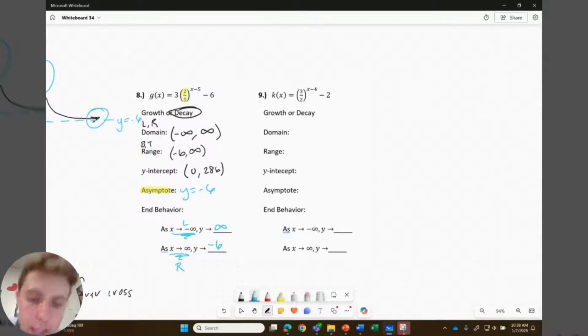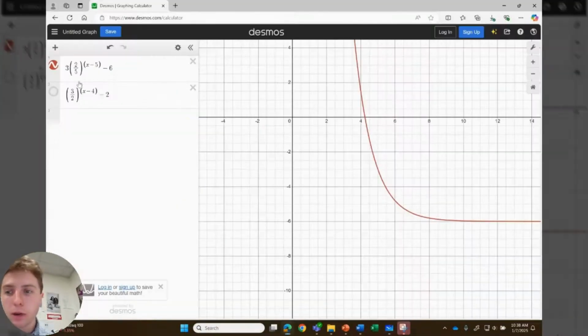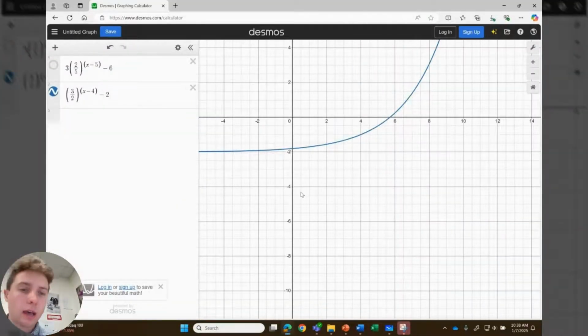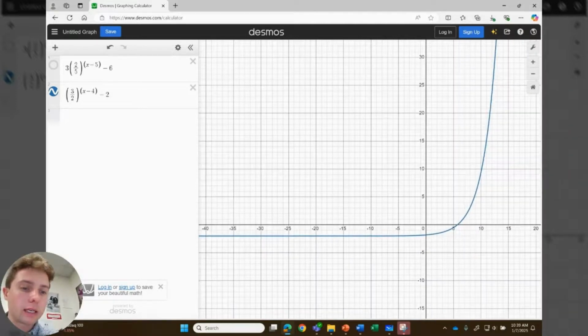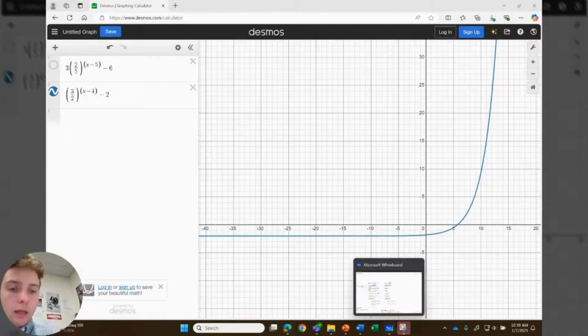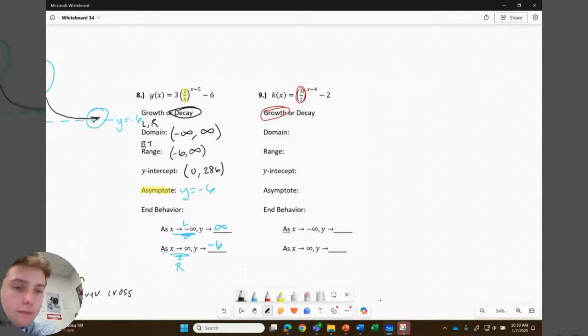Number 9, same idea. Let's just run through this one real quick. If you look at the value on the inside, 3 divided by 2, that's the same thing as 1.5. That would be larger than 1. It would grow. If we were to type this one into Desmos, we could answer the other parts of it. Here is that function now, this blue line here. Depicting what that looks like off to the side was something like this, where we had this asymptote down here.